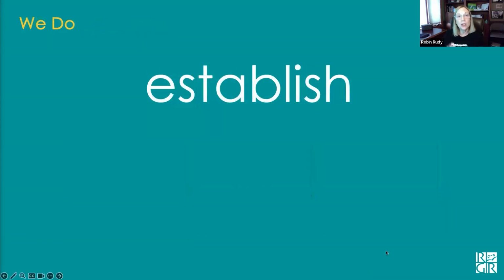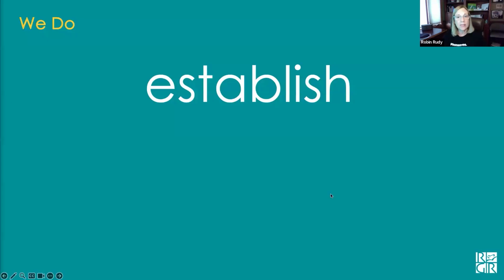Now, could Andrew have any problem doing the same thing with the word that you see before you on the screen? Could he do this one? Yeah, probably. He could access that same exact routine. That's really what we're after. So we want to give kids something that they can use to access any unknown word. So let's get out those Post-it notes again. And I'm going to go through this one. If you know this word, please don't say it.